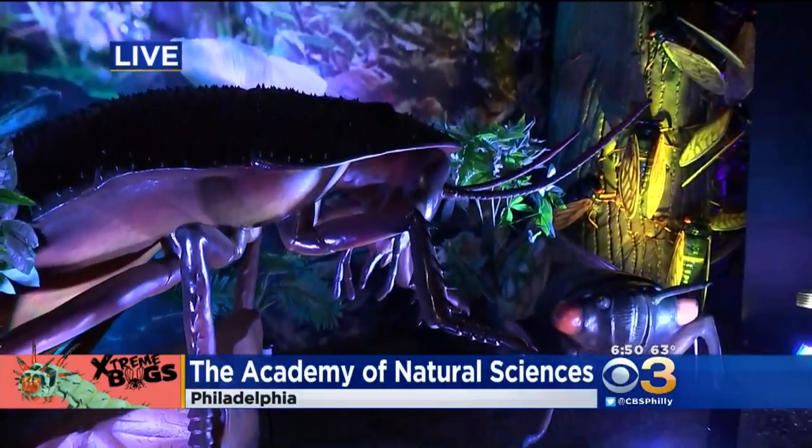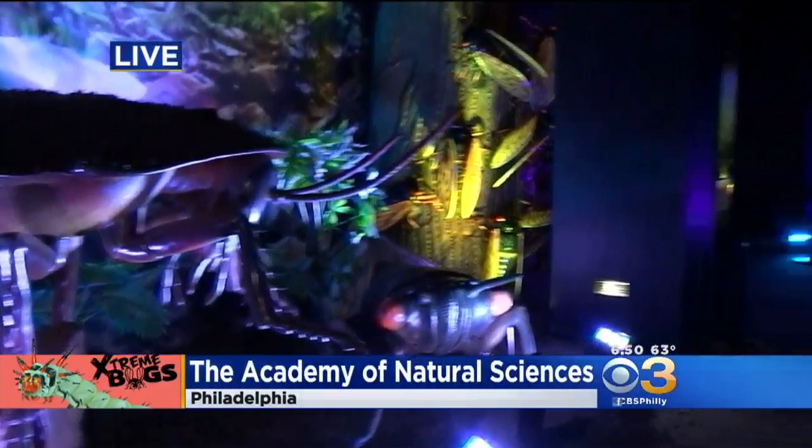Kids are going to come in here — there are also butterflies and ladybugs. Yeah, exactly. It's not all the weird, gross bugs that not everyone enjoys. We think you're going to come in going 'ew,' but you're going to leave going 'aww.' There's a lot to learn, a lot of fun, a lot of hands-on things.